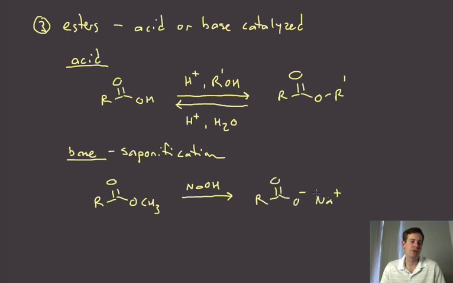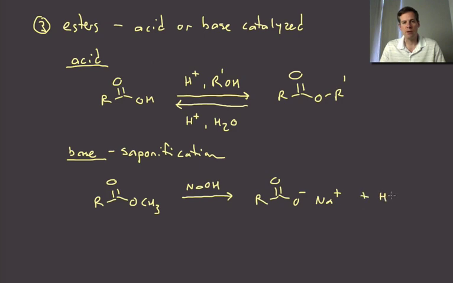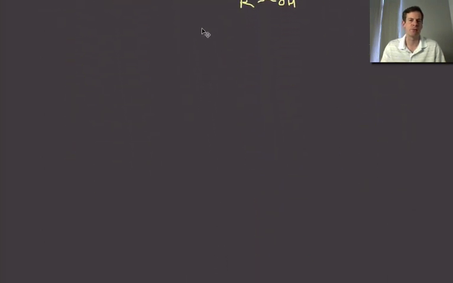In this case it's the sodium salt, or whatever counterion we might have, and then you're going to spit off that alcohol. So in this case, we're talking about methanol, but whatever piece that would be, that's the alcohol you would get out. And if this is a big greasy chain here, that's basically soap. And if you want to get that into the neutral state, then you're going to have to protonate that to work this up and get to the carboxylic acid. Okay, so ester hydrolysis, acid or base catalyzed. Neutral water usually isn't going to work unless you've got some really crazy reactive ester molecule.